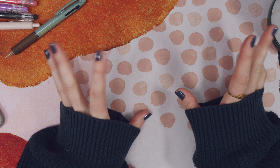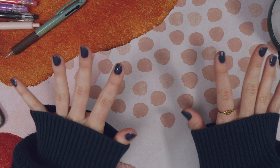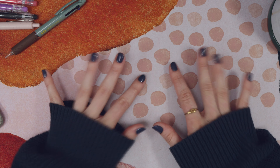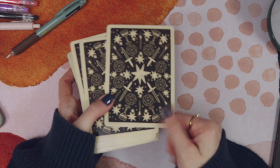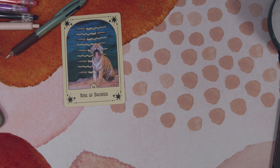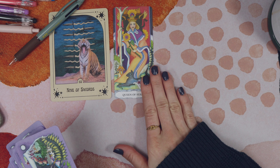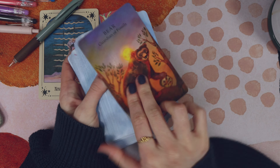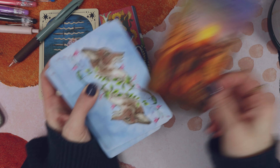I think what is going to be best for this video is if I pull some cards and talk it through as I do it, then write it up. So I am going to do a patchwork style spread and pull cards from some of my current favourite decks. From the Every Little Thing You Do Is Magic Tarot, I've pulled the Nine of Swords — love that, nice and cheery. From the Tarot of a Moon Garden, I pulled the Queen of Wands. From the Spirit Animal Tarot: Bear, Guardian of Fossils — I think Guardian is King but I'll have to check.